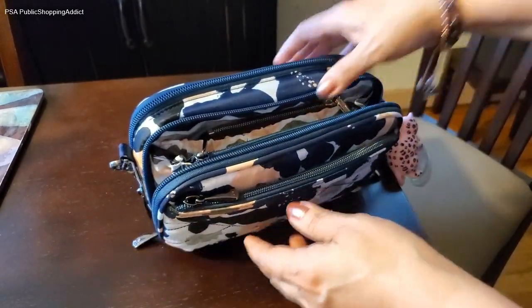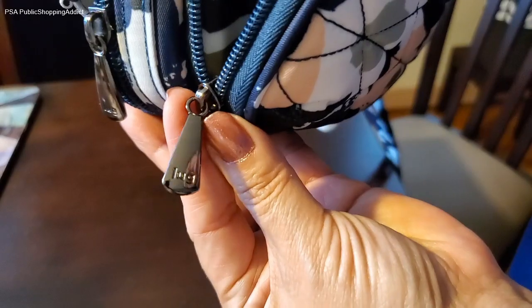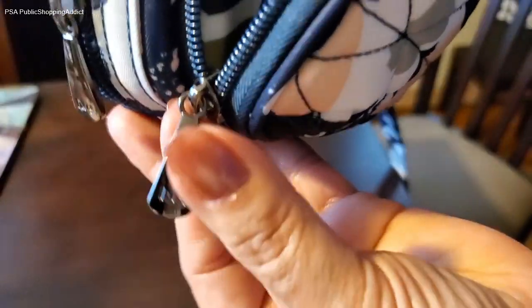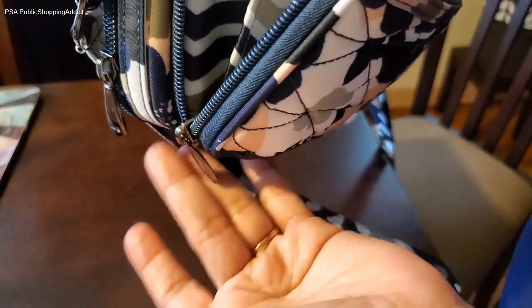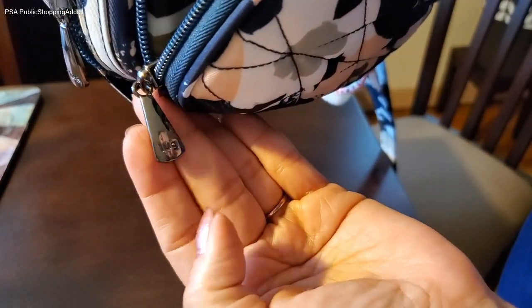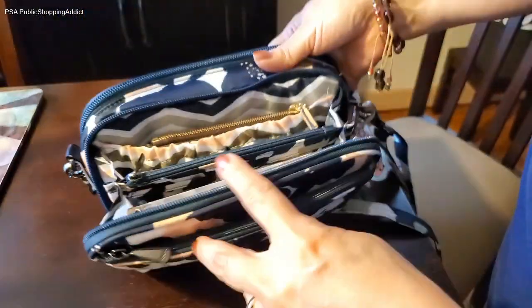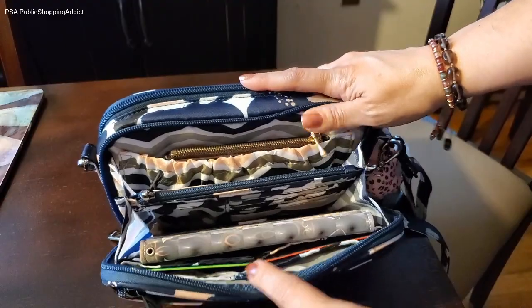And one thing about LUG, I love their zippers. I also always love their zipper pulls. They make the best zipper pulls in the world. Just so pretty. And it's just like that cute little dangly hardware. Just so pretty. And let me just give you then a tour of the inside, the way I have it set up right now.